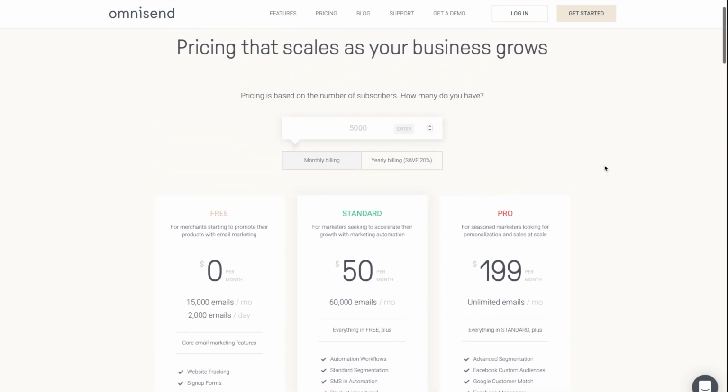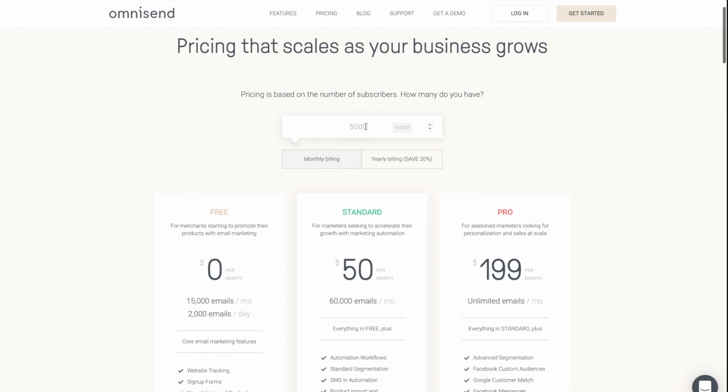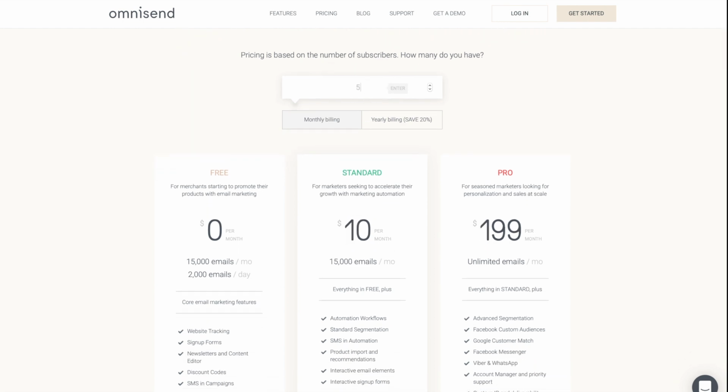And of course, our pricing is something that scales as your business grows. So it's based on the amount of active subscribers you have at the moment. So for example, you start with a really small contact list of 400 subscribers, let's say. The prices start at as low as $10 US, but as you grow your business, for example, with a 50,000 contact list, you would have to pay under 300, or 680 for Pro.